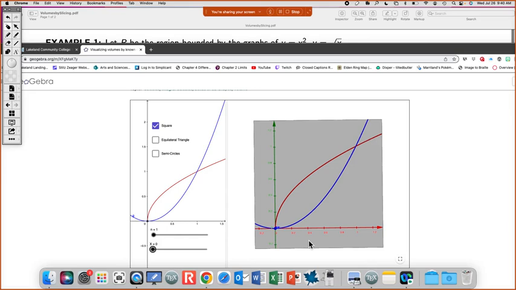So there's our base. Once again, we are looking at cross sections perpendicular to the base, so they'd be standing straight up from the base, parallel to the y-axis. So this is what we're doing. As we chop up the x's, we're going to be moving our representative rectangle through that region.